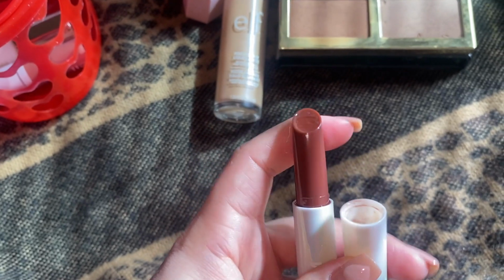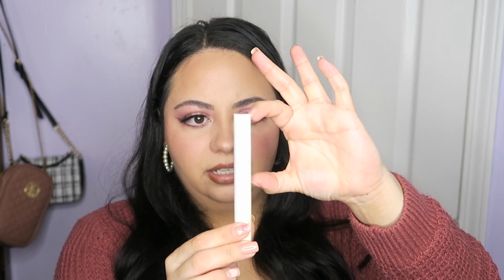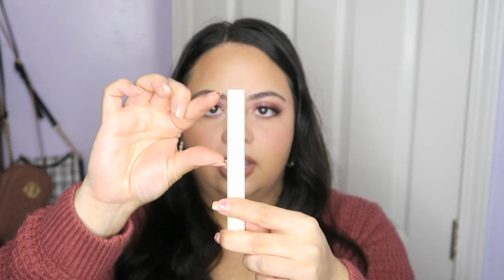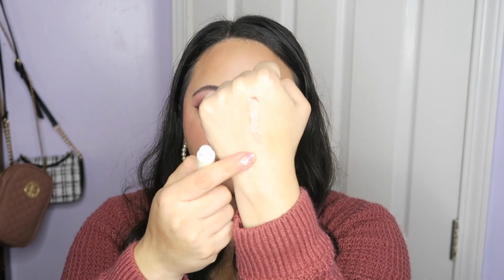One last product that I have is another She Glam one that I got. Wow, you can kind of tell that it ends right here. I don't know if you can see, but I can see a shadow from here to here. The shade for this one is a very glossy nude. So I'll probably do a review on where I am in March. I know I haven't been using it from day one, but like I said, I use them a lot.